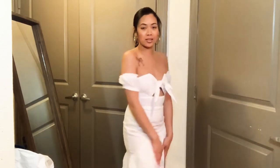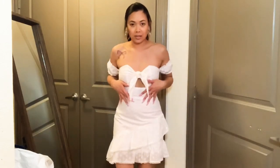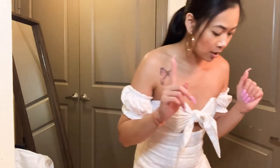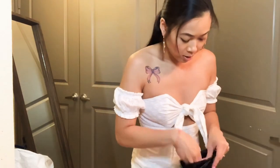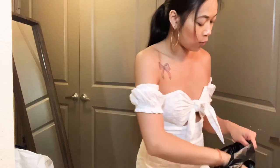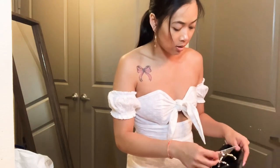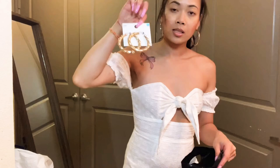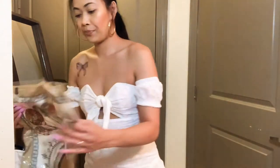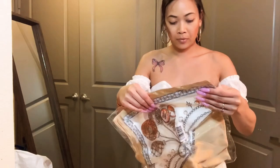This next outfit is like my favorite, y'all — can you see how cute this is? It's from Fashion Nova. I really want to wear this to San Antonio because it gives me that little salsa vibe. I can pair it with these hoops — they came in a pack of three but I like the bigger one. And I also got these bamboo earrings that I'm going to pair with another outfit.